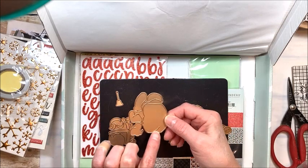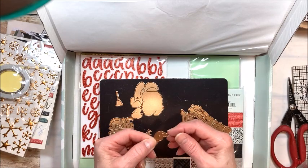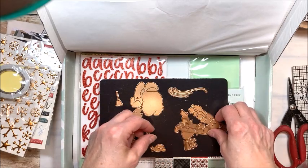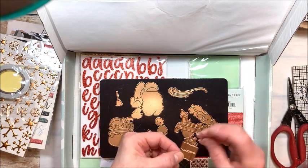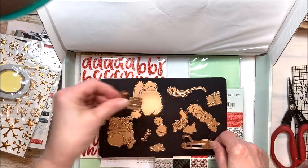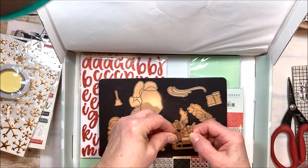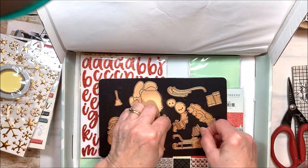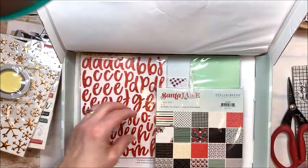I'm guessing this is a Santa Claus. Yeah, because I can see like his hat, and there's his trousers, maybe snowflake pieces. There's his face, some little wintry swirls. Not sure what that is, but we'll find out. That looks like a chimney, his sleigh. Oh, see, I think these go with this. So like his sack of toys with the bows. So it's a Santa. It's a really cute Santa. Oh, that's cute. Lots of neat little pieces there.